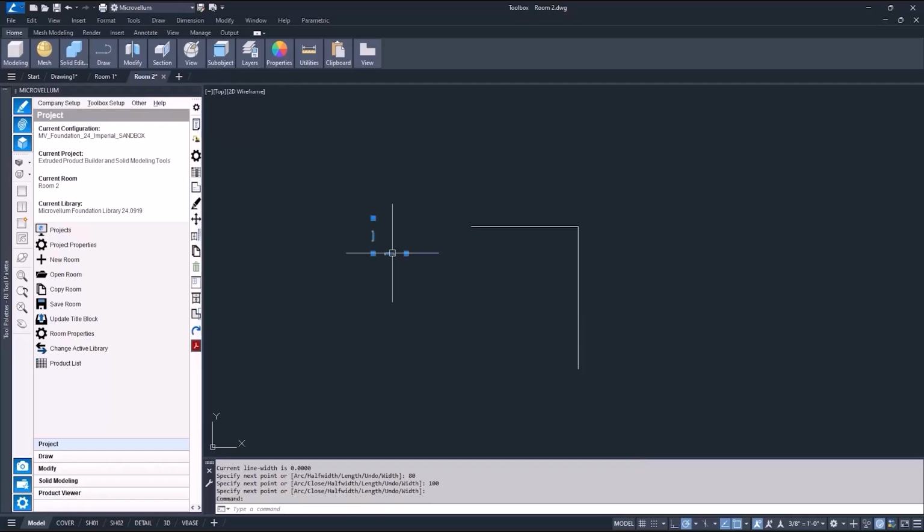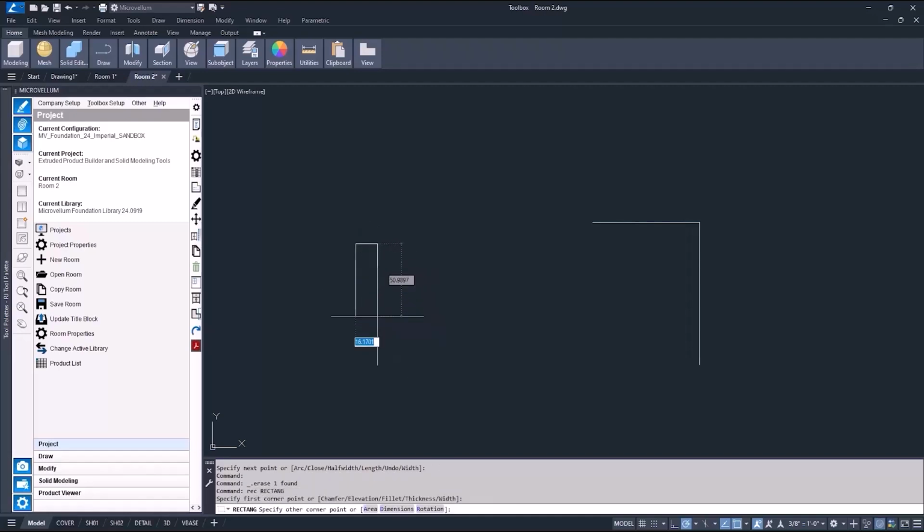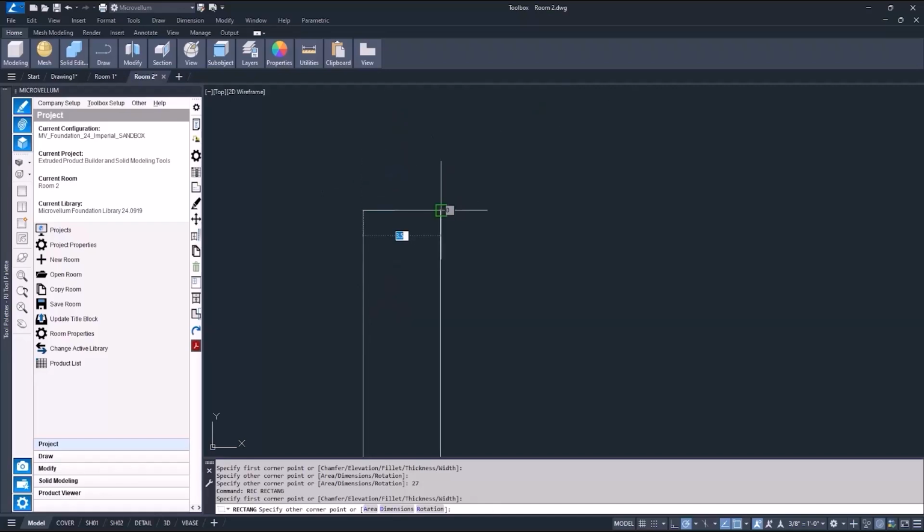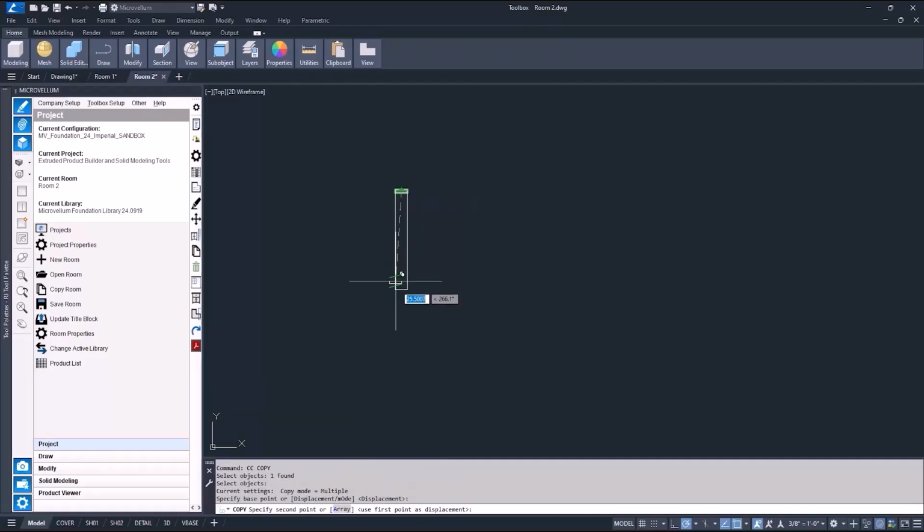First off, I don't need that. Go ahead and delete it. Okay, so I'm going to draw 6 rectangles. These are going to be the different parts of the product. Starting with the wall stud, I'm using the tab key after I enter the X dimension to cycle over to the dimension in Y. Then the top plate. This time, dragging the cursor over to the end point. Hit tab, and the dimension in Y for the thickness of the part. I'll use the copy command here for the bottom plate.